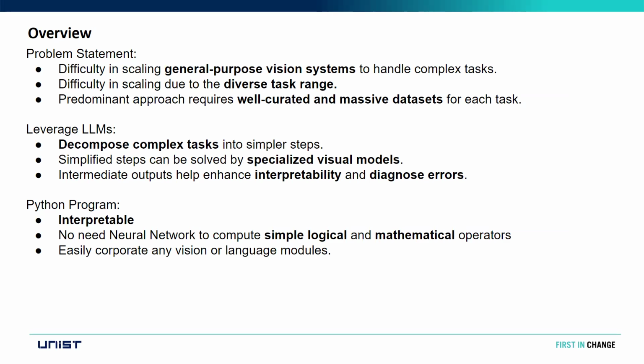And also the LLM can show the intermediate steps taken to solve that query, so it enhances interpretability and also helps with error analysis. They also aim to generate a Python program, which is interpretable. And actually we don't need a neural model to do simple logical or math operations. It's also easier to communicate with vision and language models.